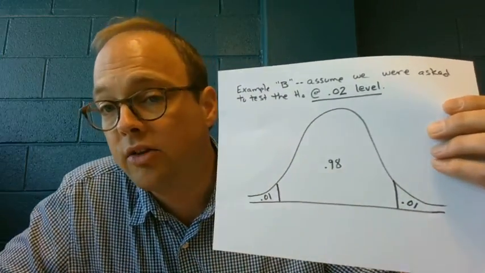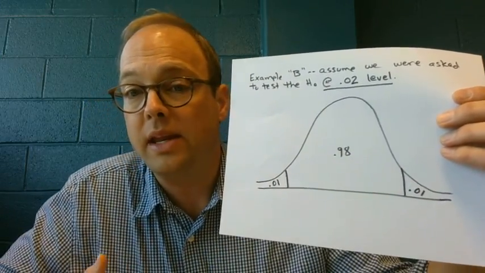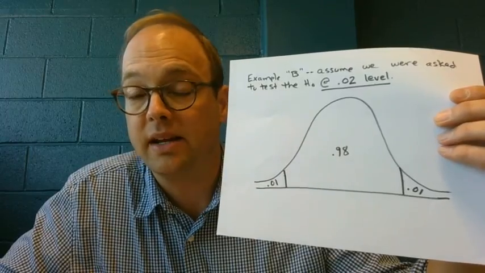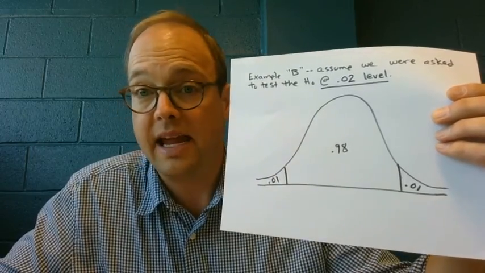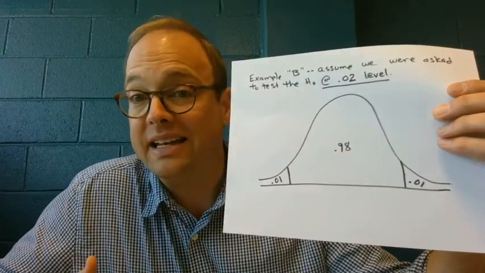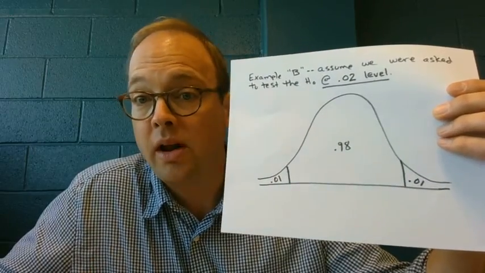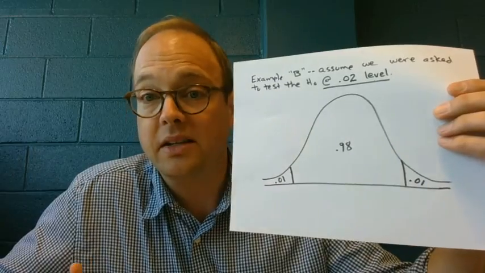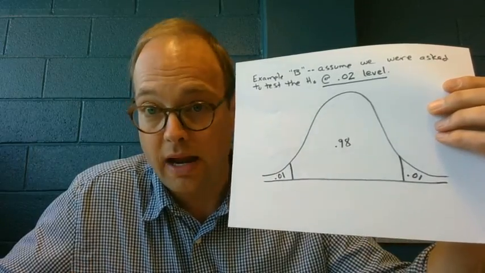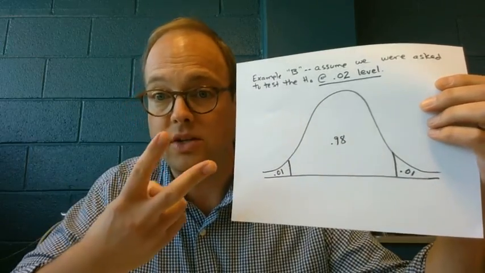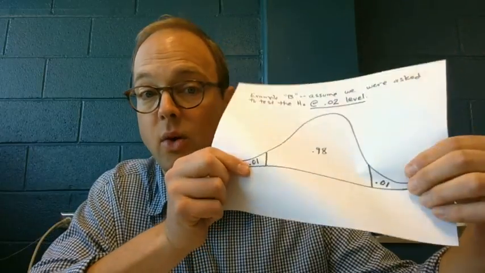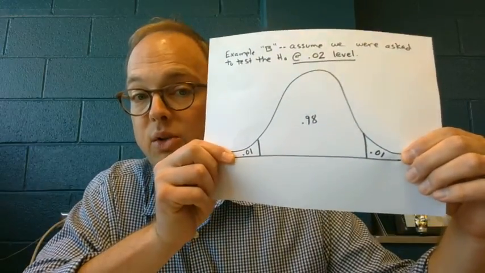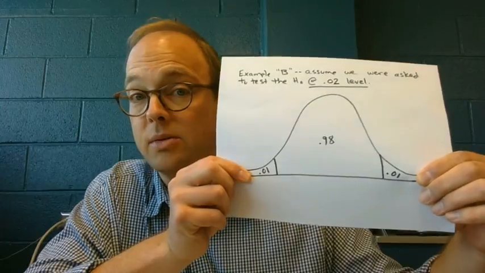So we can tell from our hypotheses that we need a two-tailed test because direction was not stated in the hypotheses. It simply said different. It didn't say more, it didn't say less, it simply said different. So because it simply says different and direction was not stated, we need a two-tailed test. That means the tail is going to be split evenly between each side of the distribution.